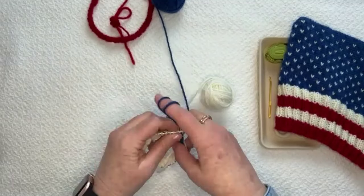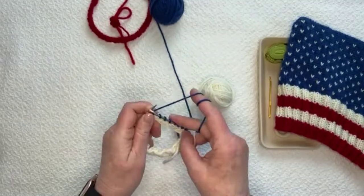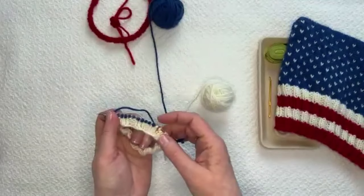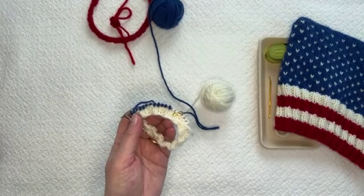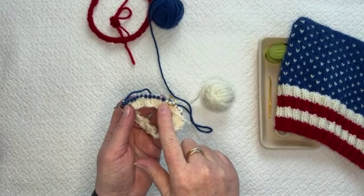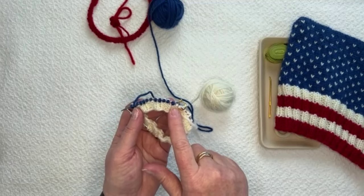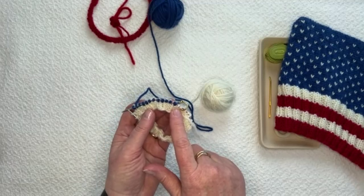But so I'm just curious, Joy, that stitch where you're doing that white stitch all the way around, is that normal? Do you normally do that when you change colors on a pattern, or is that unique to this project? You mean when you slip that first stitch? Not when you slip the first stitch, but when you do that whole row of knitting instead of doing the rib stitch, you're doing the knit stitch.